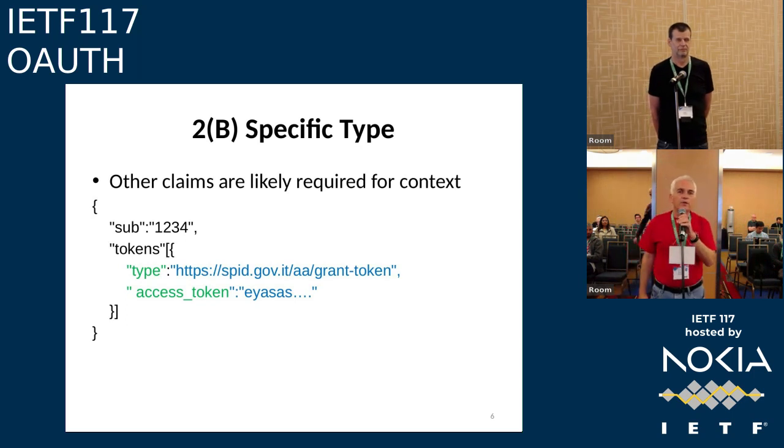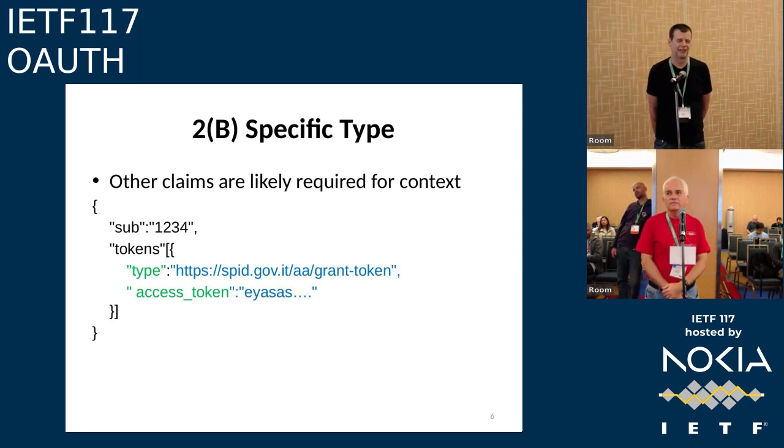Regardless of the solution we pick at the end, I think it's important to say that we are conflating the name and the type. The name is what the application thinks this is. You might have four tokens that look very similar and have very different semantics for the application, versus the type, which may be standardized, maybe by the Italian government, and denotes what a standard library can do with this token. So we can still only have one field and call it type, but it's really two different things.